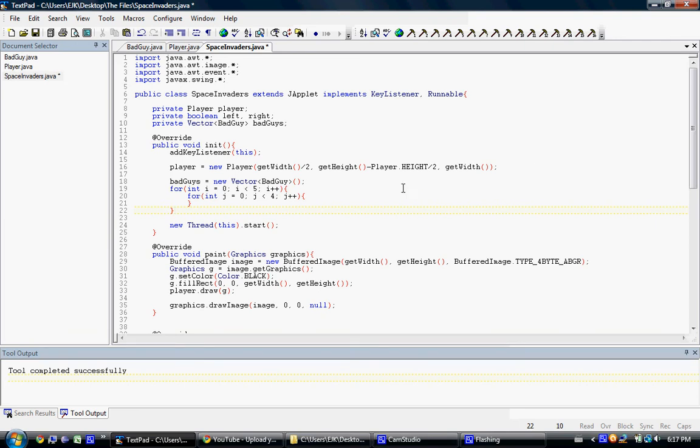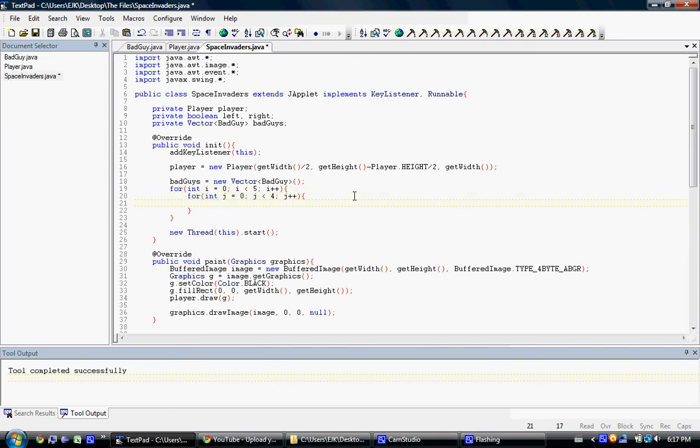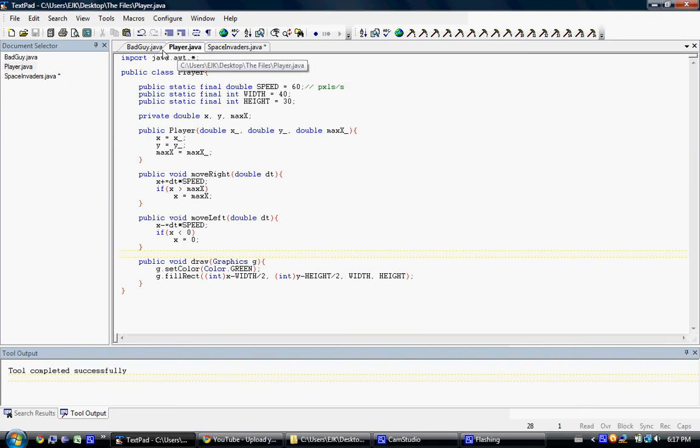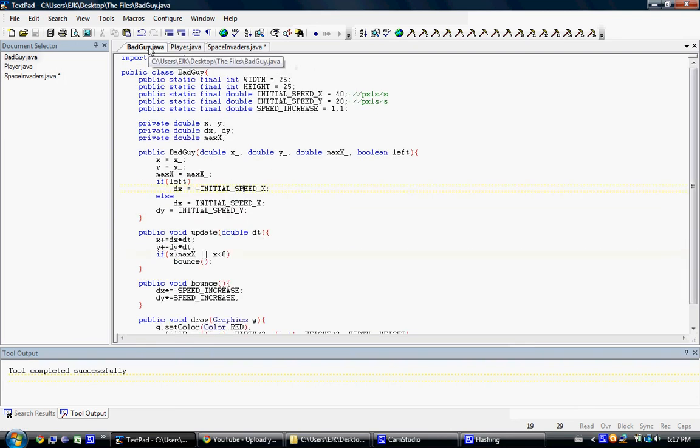BadGuy newBG equals new BadGuy. The constructor takes x, y, max x, and left.